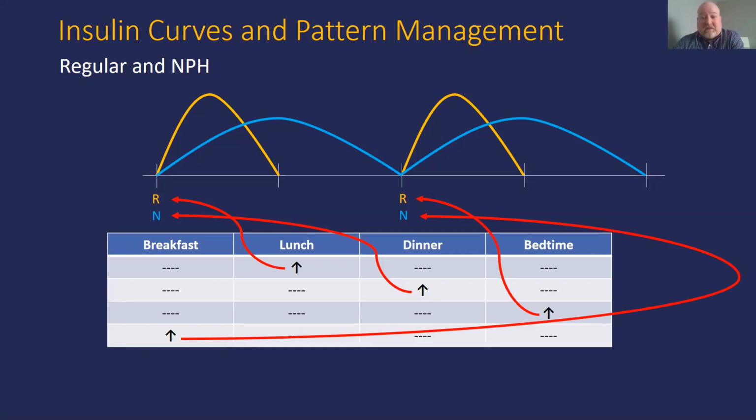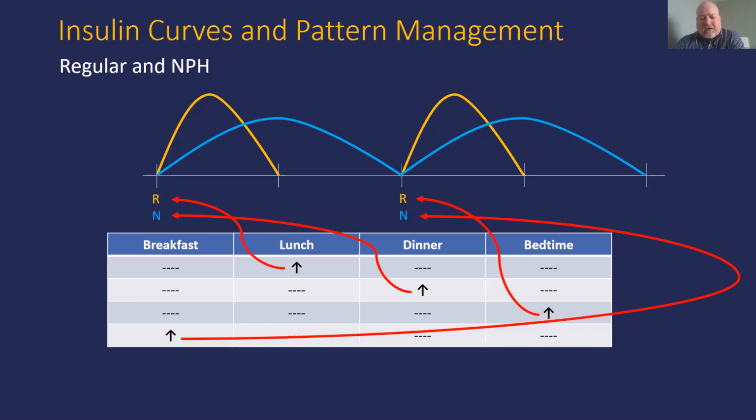And that's it. Don't make it any more complex than that. I would target wherever they've got their problems directly. There are times when, yes, you need to fine tune things and be careful. If your numbers are getting close to goal but not quite there, and you go up on something, you may have to back off on a different insulin to avoid causing a low at a different time of the day. So always watch out for those scenarios. But this is the basic way to approach a fixed dose pattern management take on regular and NPH insulins.